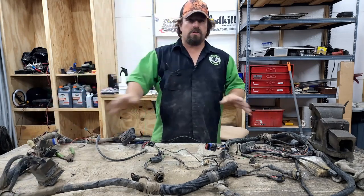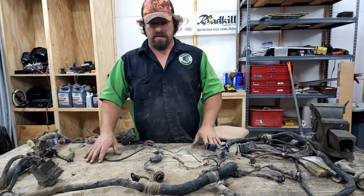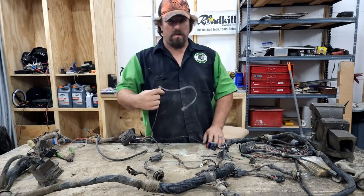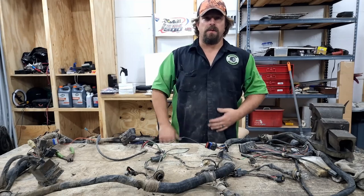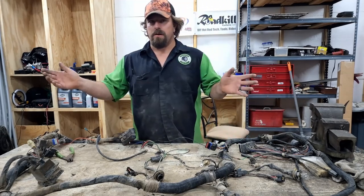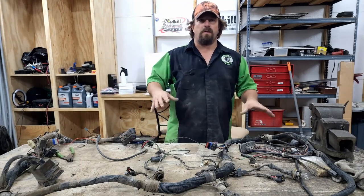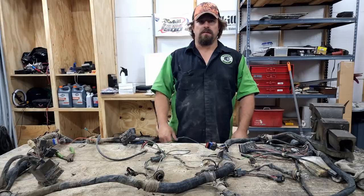So we're gonna strip all this down. The only thing that we're gonna use from this harness is the wipers, the horns, and the lights. Everything else is gonna be running a different way when we're done with this. So I'm gonna go ahead and blow this thing apart and strip out all the wires I'm not gonna use and start getting a game plan together for how I'm gonna wire all this stuff up when we put the truck back together.